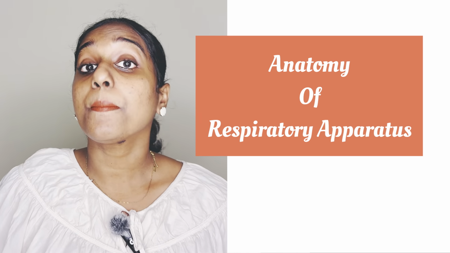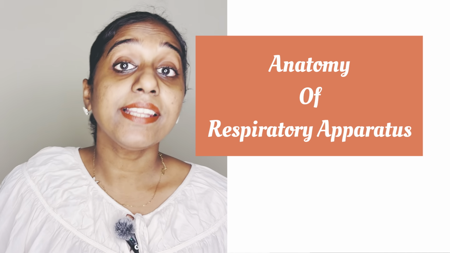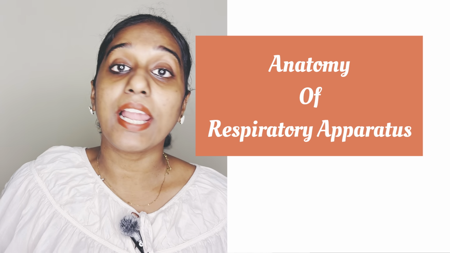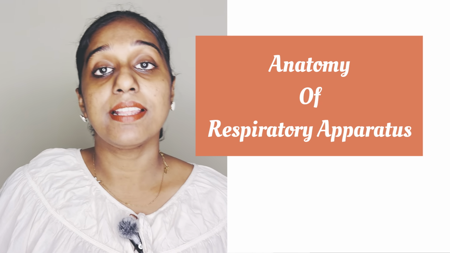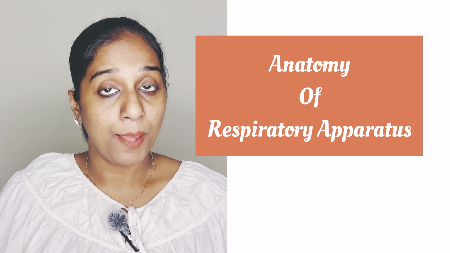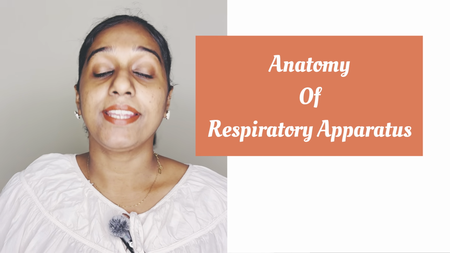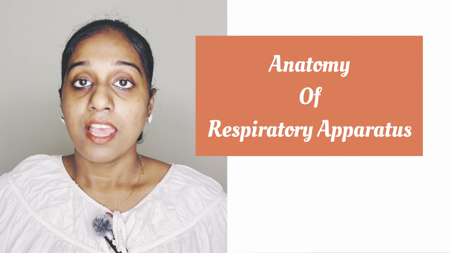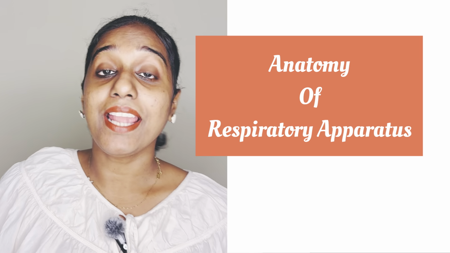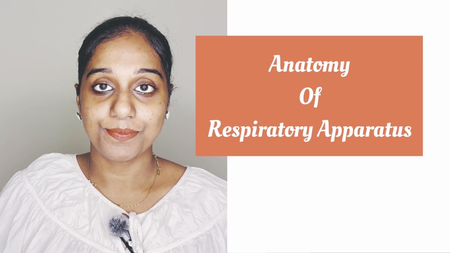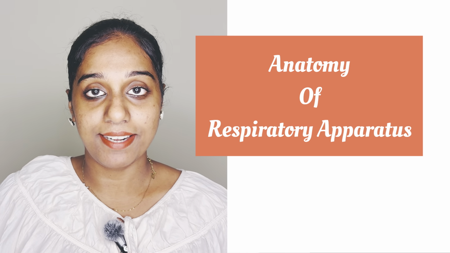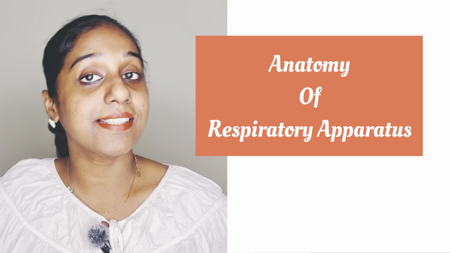Did you know that a peanut accidentally inhaled into your airway is more likely to enter the right lung than the left? Why does this happen? Understanding the anatomy of trachea, bronchi, and bronchopulmonary segment will answer this and many other clinically important questions. Let's explore the anatomy of respiratory apparatus in a simple and systematic way.